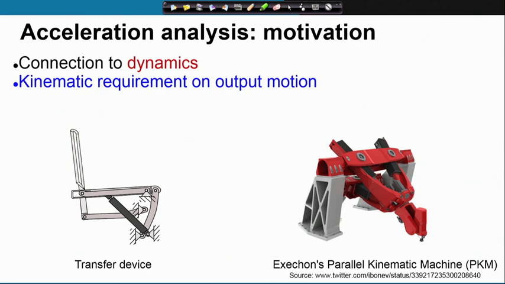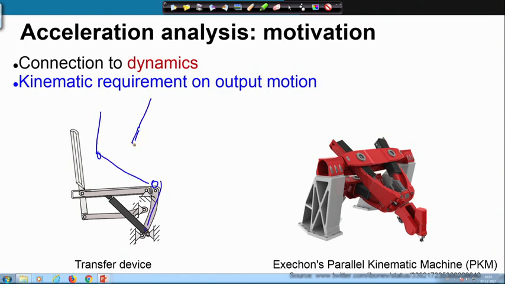There is another requirement that we have, and that is the kinematic requirement on the input output motion. Here we have this transfer device, which I might require to have constant speed while it goes from the sitting to the standing position. In that case, not only the velocity of expansion of the actuator is important, but also the acceleration of expansion. If I want to produce a certain acceleration, or possibly 0 acceleration, at the output, I may require a non-zero acceleration at the input. So, this is what we need to find out: we want to relate the output acceleration with the input acceleration.